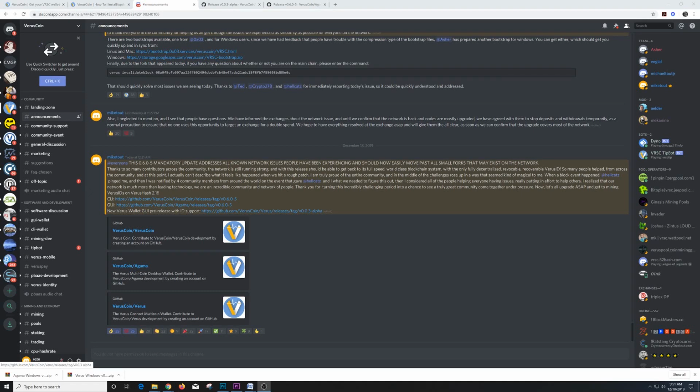And today I'm going to show you really quickly how to update the Enigma wallet and bootstrap it. It shouldn't take more than about 10 minutes, and we'll have you up and running. And we'll also run through a quick purchasing of the name and the new Verus wallet. I'll also give you guys a quick preview of that and how it works. So stay tuned.